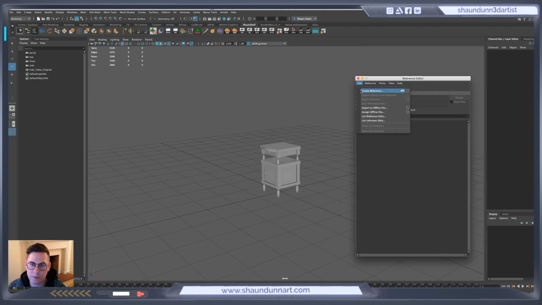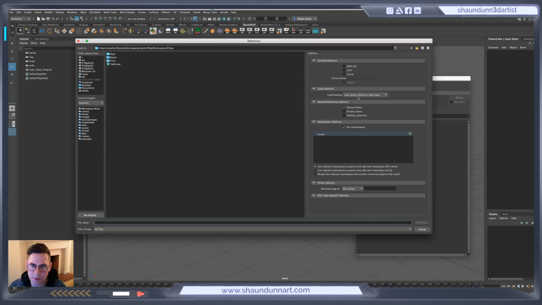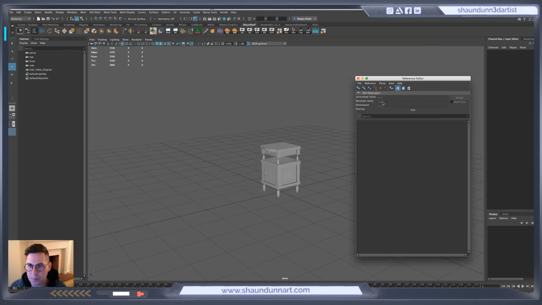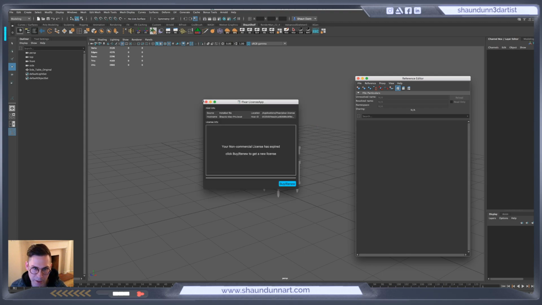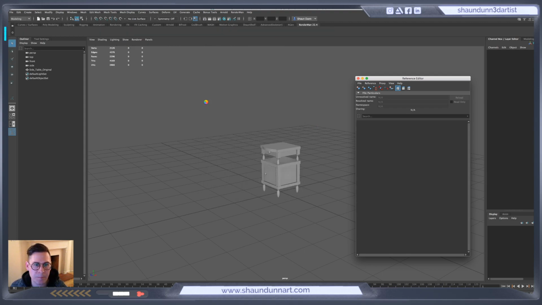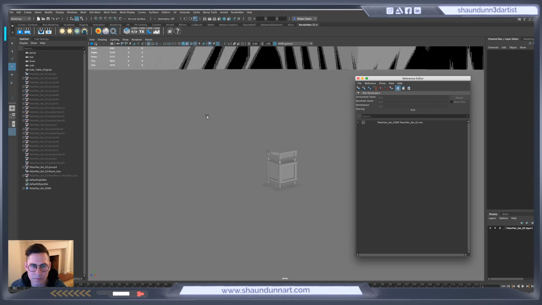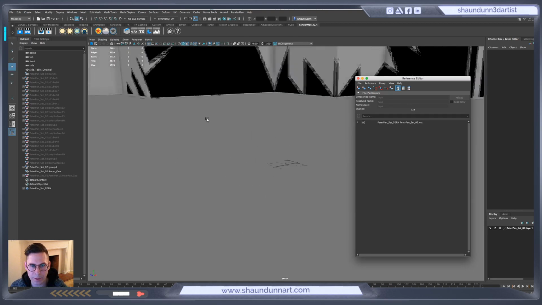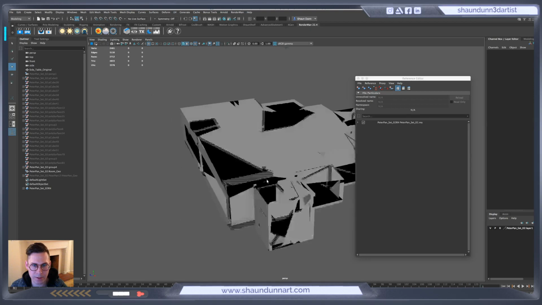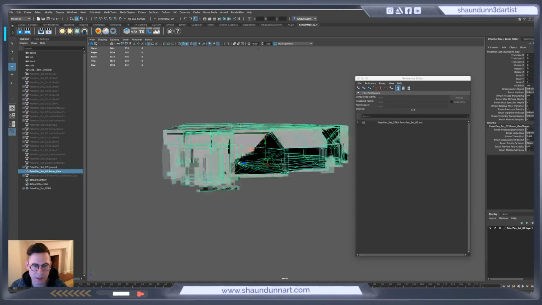You can choose file, or you can hit this button here. And so we're going to go to scenes. I'm going to choose, I guess, this one maybe. And it's going to bring in this massive scene that I already created as a block out. And this is because I had assigned RenderMan nodes to it originally. So yeah, it's pretty much funky right now.